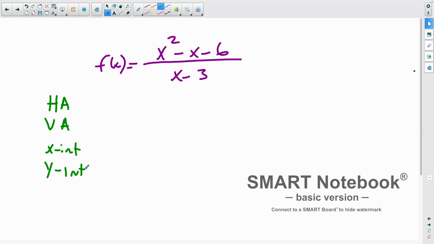Somebody recognize the horizontal asymptote. What is it? It's big over small, which is what? Yeah, it's a slant asymptote. What did we see in the picture? It was a slant, right? It wasn't flat, it was slant. So this is going to be a slant asymptote. You can't have both of them. You can't have a horizontal and a slant at the same time. You're going to have one or the other. So in this case, it's going to be a slant asymptote.